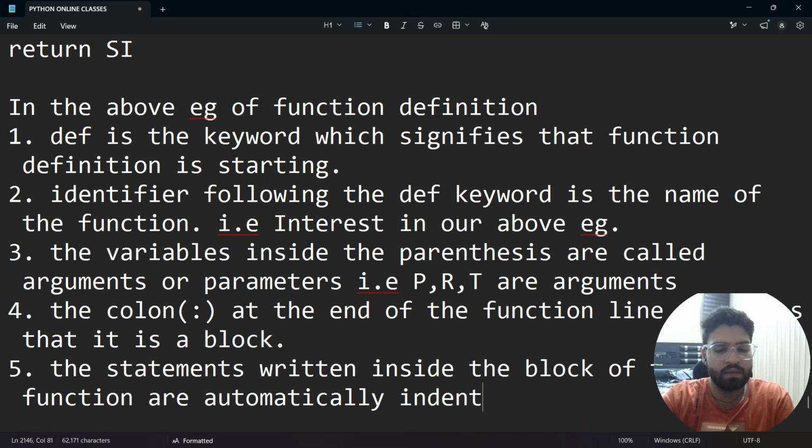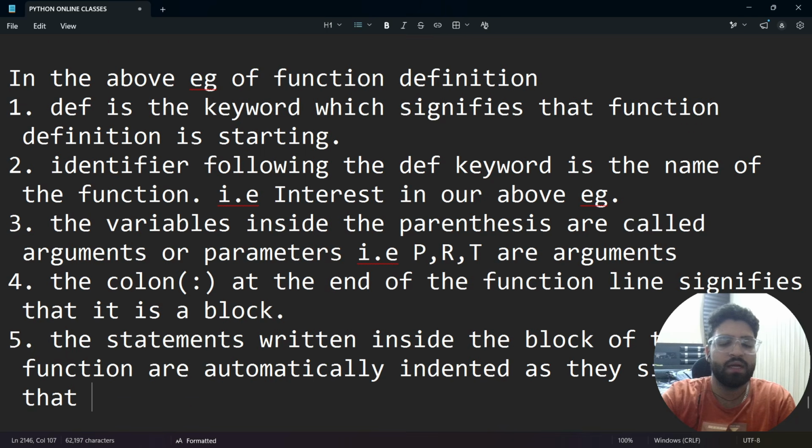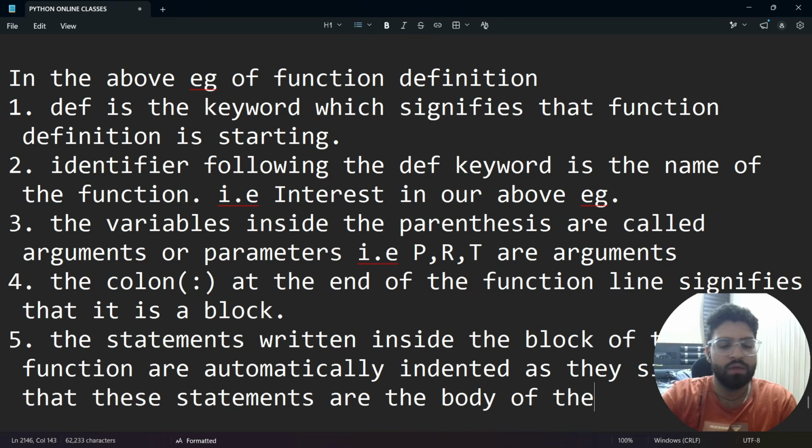They signify that these statements are the body of the function.